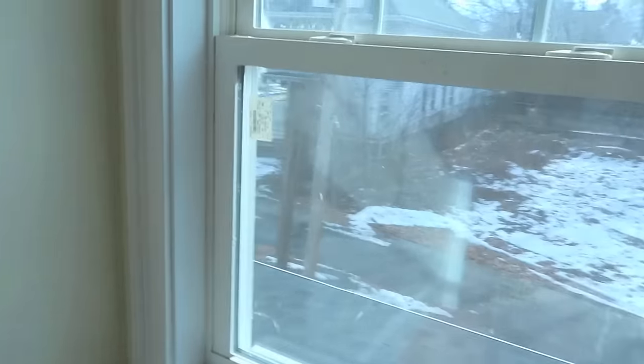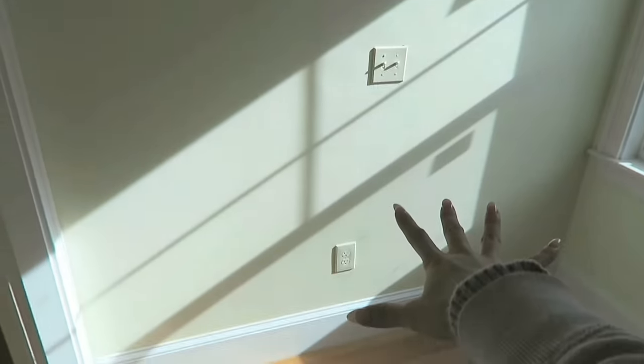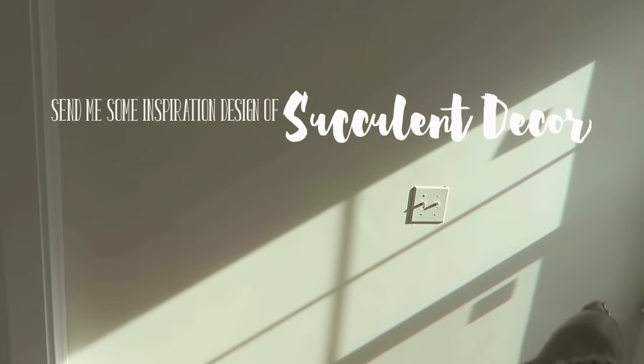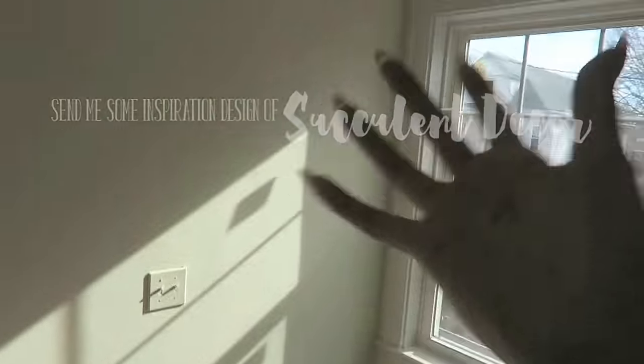Since this area gets so much light, I'm definitely thinking of doing a wall art of succulent plants or something that hangs up. I'm not sure yet, but because it's getting so much light, why not add a plant area here with some trees or something. In the last room we're actually going to push the bed way back. We are working the walls, so watch for that.